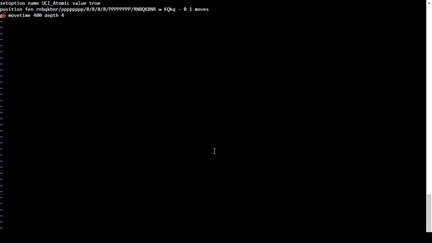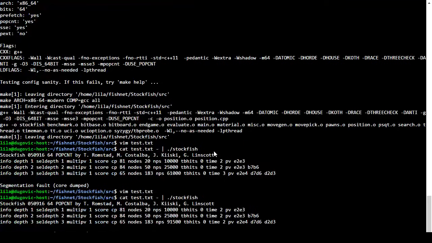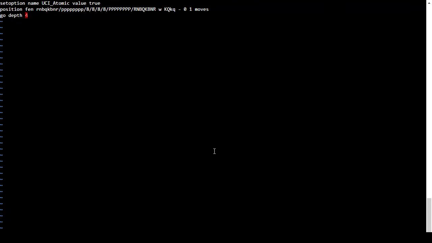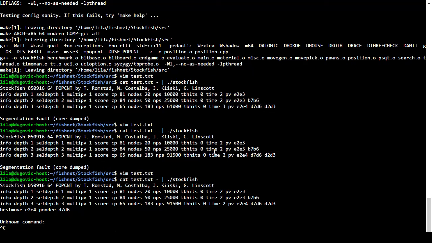Okay, so if I limit it to depth 4, then that does still exhibit the problem. If I limit it to depth 3, our problem does not occur. So we know that it's at depth 4 that the problem happens. So, given that there are 20 possible first moves, about 20 possible second half moves, about 20 possible third half moves, etc., we have some idea of what the state of the program is, but not very much, because if I'm doing the math right, that's 20 times 20 times 20, about 8,000 possible positions that we could be in at that point.